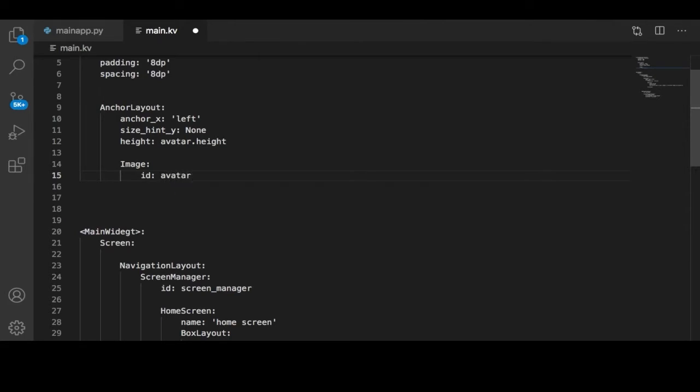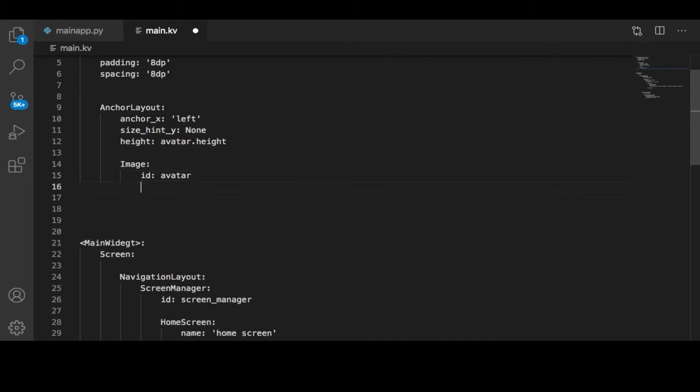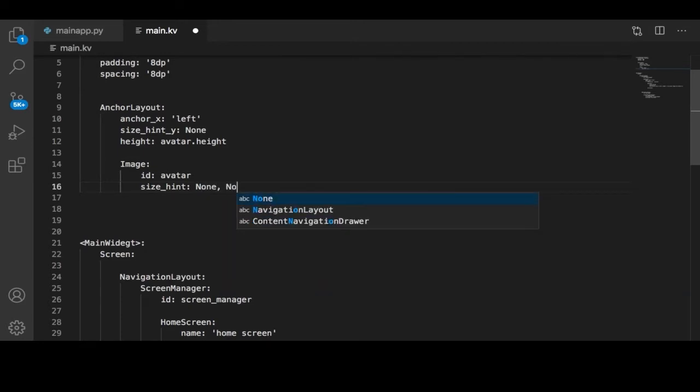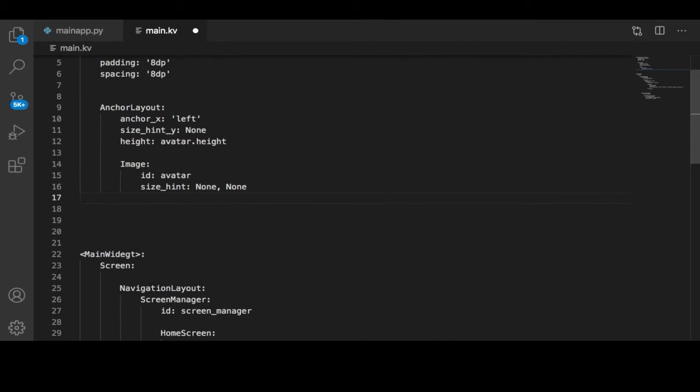And then I'm going to say size hint, and for the size hint it's going to be none. Again, this must be defined, otherwise you're going to get an error. We also need to define the size itself.